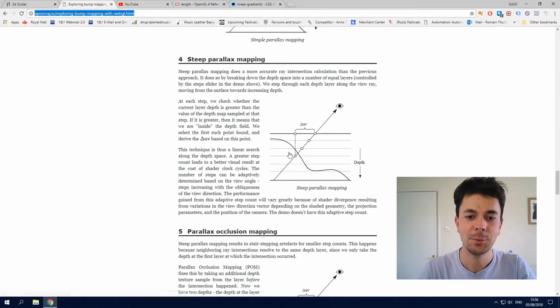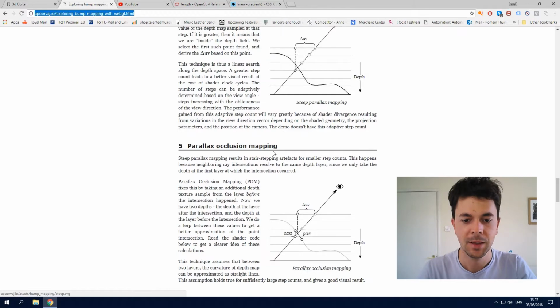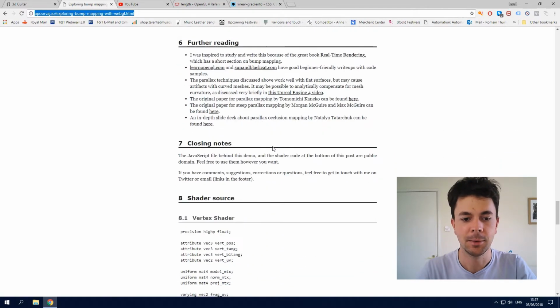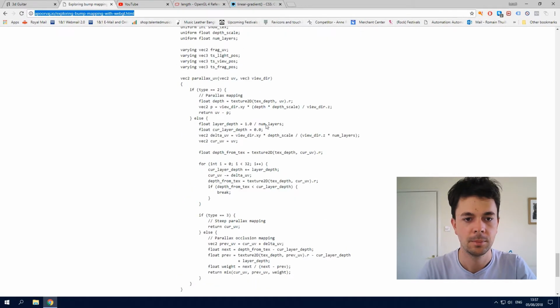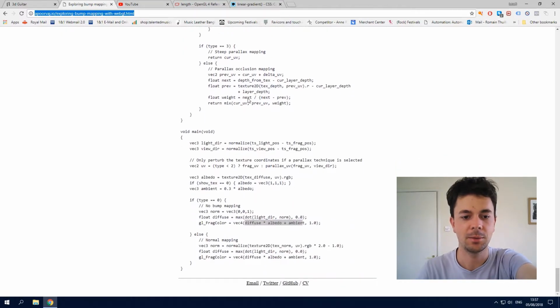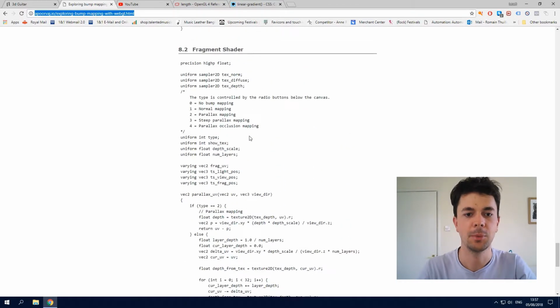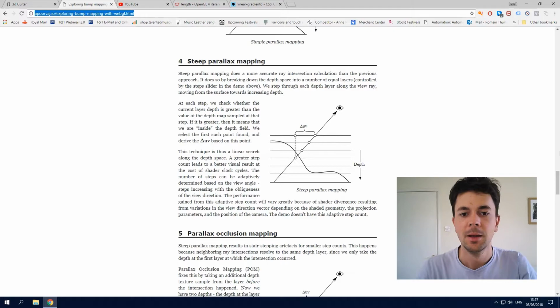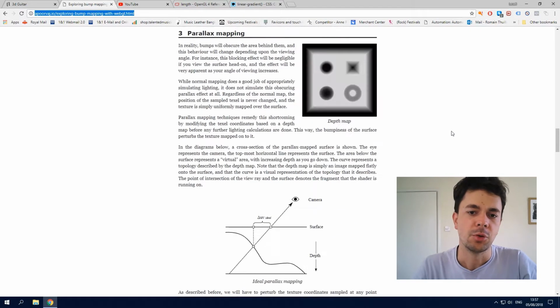If you want to read more information, I will also put it in the description. My fragment shader doesn't look like this. Mine is easier, but they have several options.